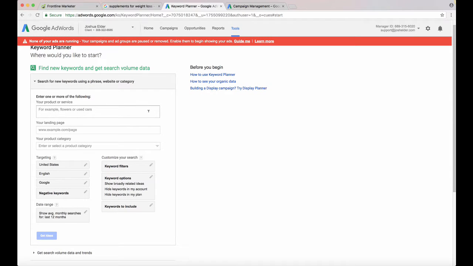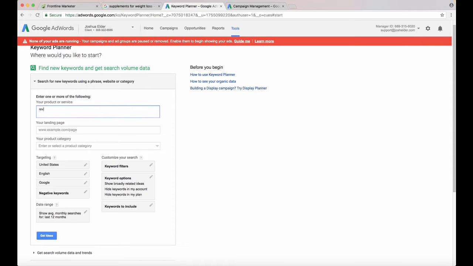So you want to start with a very general, very short tail keyword here, because we're brainstorming right now and we want to get lots of ideas. Remember when we talked about the customer clarity process and the possible search phrases that people would type into Google and YouTube? We can actually take those search phrases if we want as well, and we can type them in here. So I'll typically start with one.